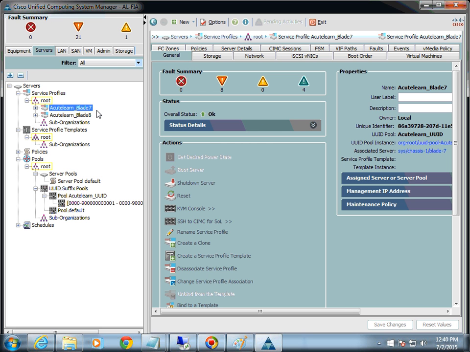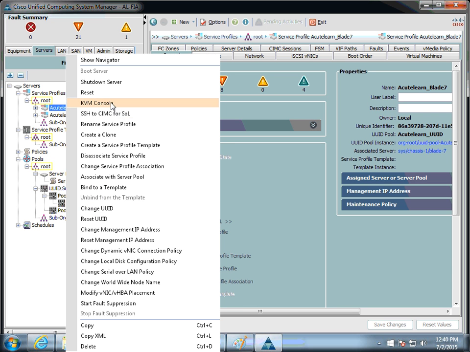Now let's see how to install the OS into the blade server. So I'm launching the blade server. Right click and I'm saying KVM console.